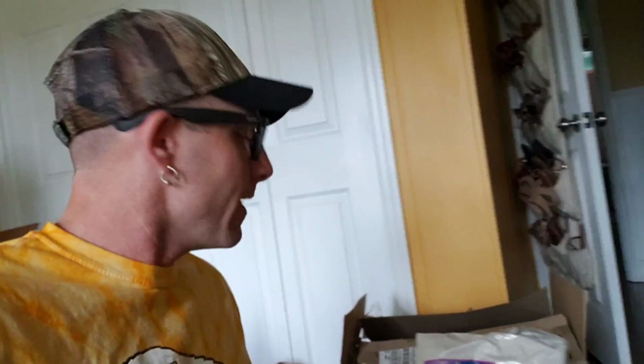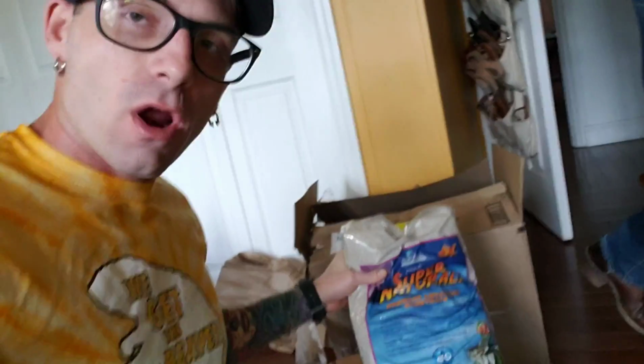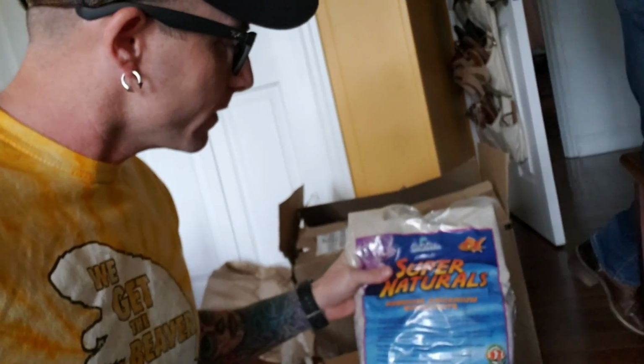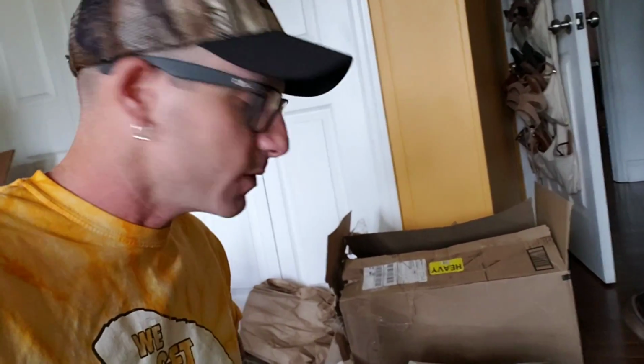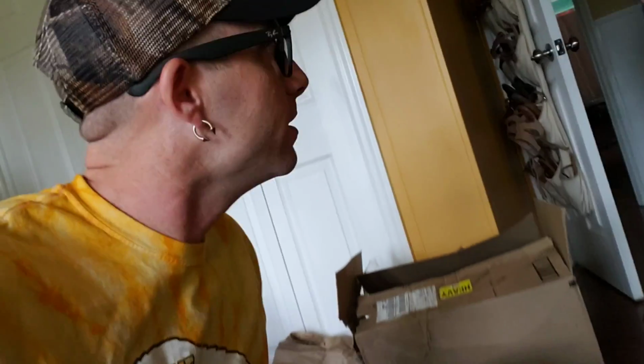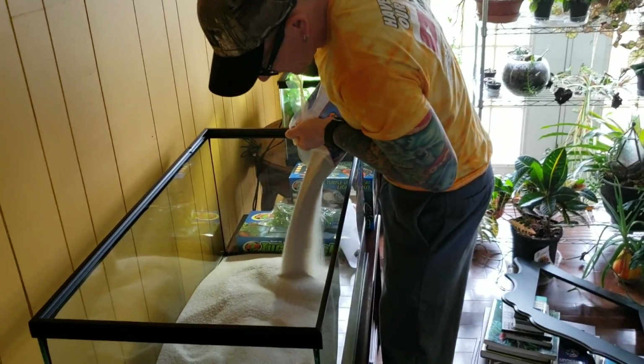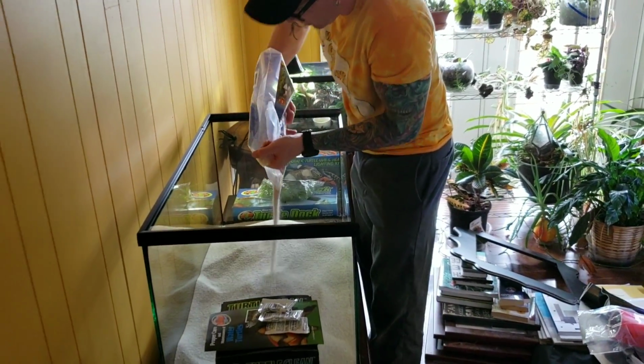So I read online that matamata turtles don't like a rough, rocky substrate because it can damage their skin. So I ordered the Carib Sea Supernatural Sand. I've got three 20-pound bags that we're getting ready to put inside the aquarium now. Look at that hunk right there. Good-looking brother. Say hi. Boom! All right, guys, I'm adding the third bag now. This makes 60 pounds of sand that we have put inside this.